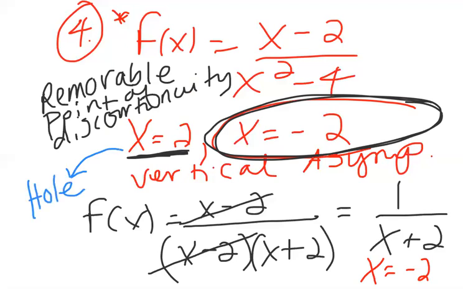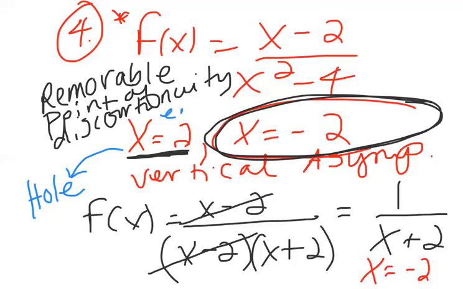So essentially you're graphing this, you get to x equals 2. At x equals 2, the graph is undefined, but it's not going to be a vertical asymptote. It's just going to be a hole in the function. It's really hard for you to see a hole in these graphs on the graphing calculator. You just have to go to the table and notice there's an error message at x equals 2.